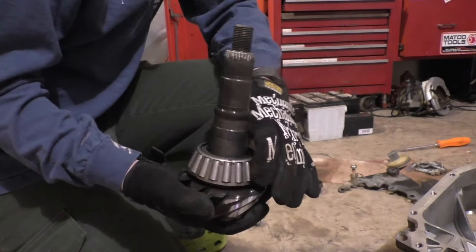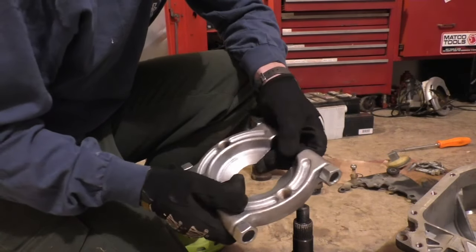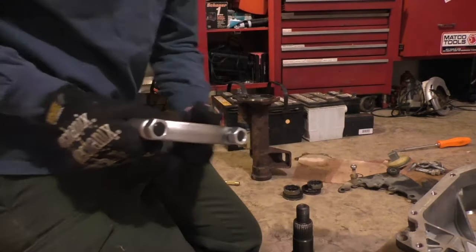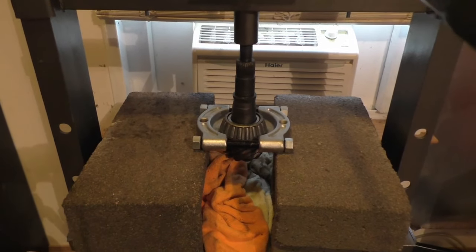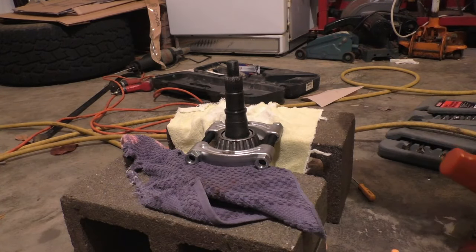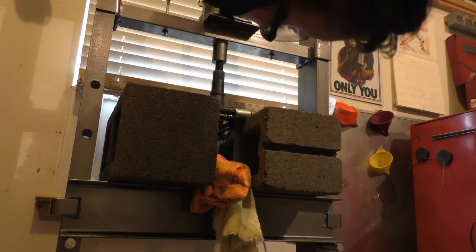Next, I'm going to remove this bearing from the pinion. To do that, I'm going to use an egg splitter, also called a bearing separator. These are loaner tools from AutoZone, Advanced Auto Parts, places like that. Because the jaws of my puller aren't long enough to use it on here, and I tried hammering this off first, that didn't work. So now I've rigged this up on my press. All right, that was good.